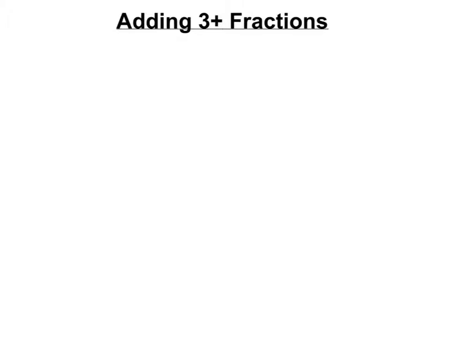Adding three or more fractions is just like adding two fractions. You have to find a common denominator. So in a problem like this, since they are all fifths, I'm able to just go ahead and add. So, one piece plus another piece plus another piece gives me a total of 3 pieces. This piece was a fifth, this piece was a fifth, that piece was a fifth. So all three together are still fifths.